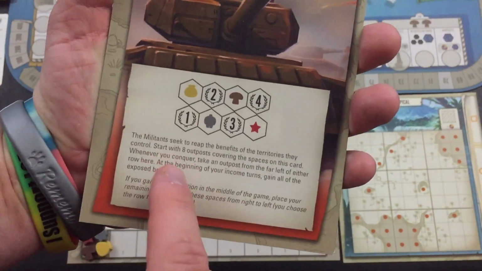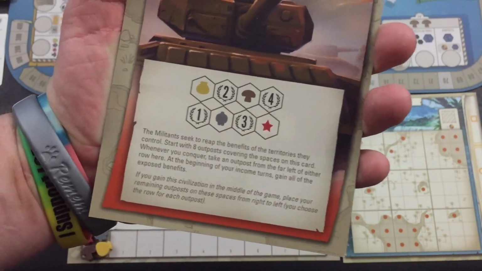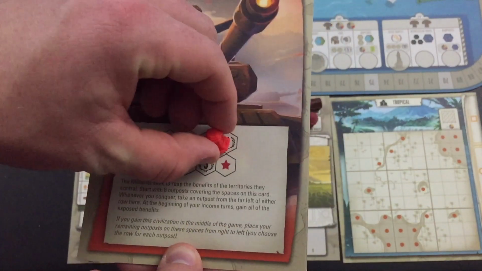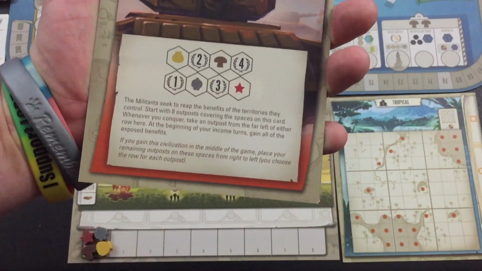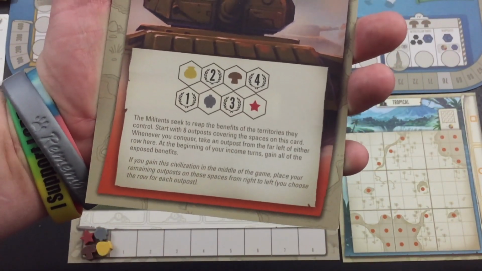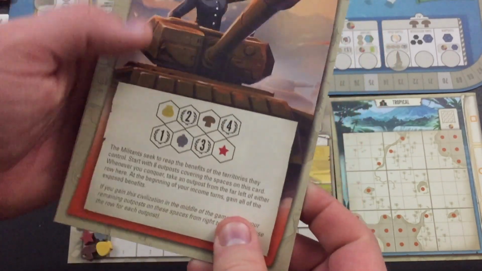Militants. The militants seek to reap the benefits of the territories they control. Start with 8 outposts covering the spaces of this card. So that would be outposts, so they'd be like that, basically, on each of those spaces. Whenever you conquer, take an outpost from the far left of either row here. At the beginning of your income turns, gain all the exposed benefits. If you gain this civilization, well, that doesn't matter. We're not getting in the middle.